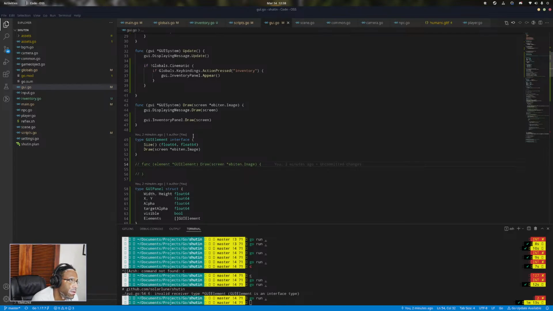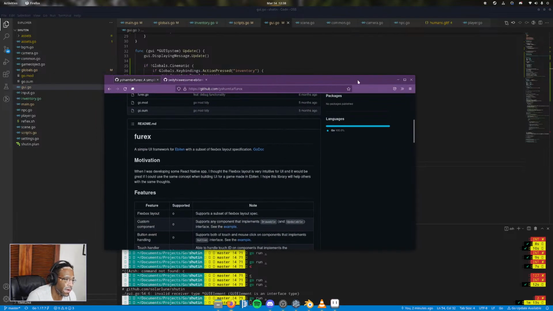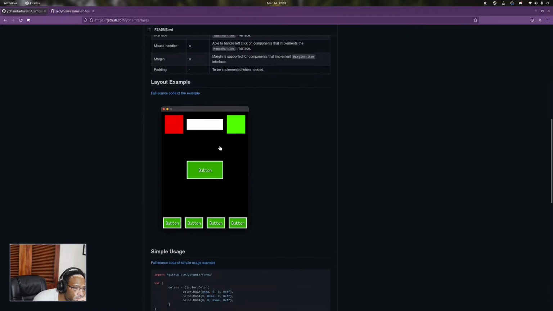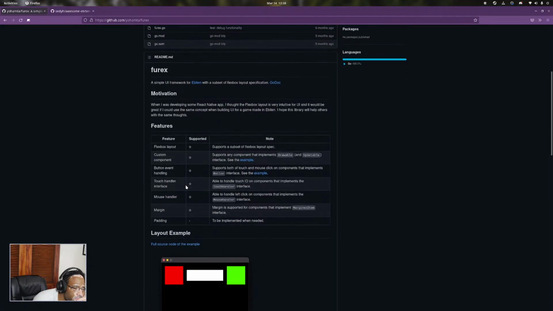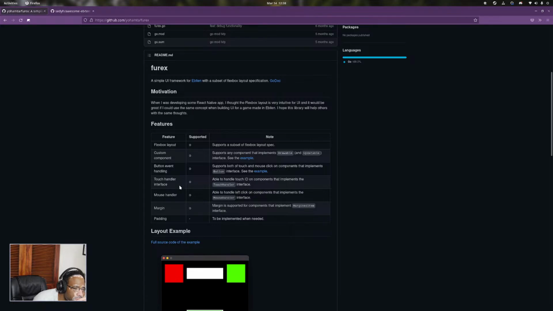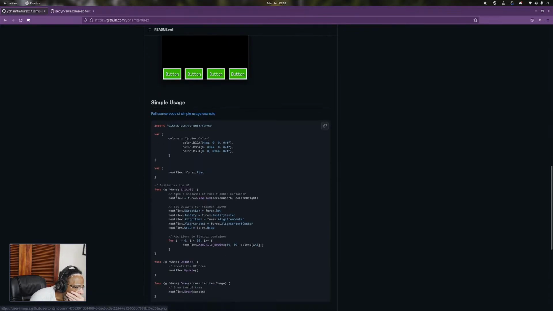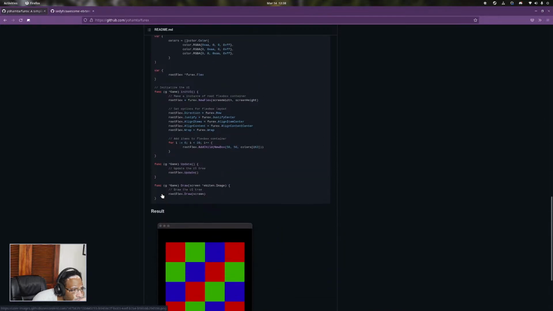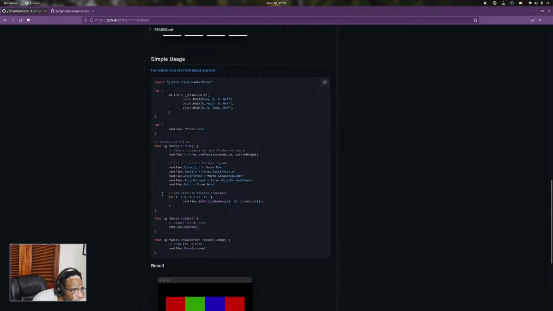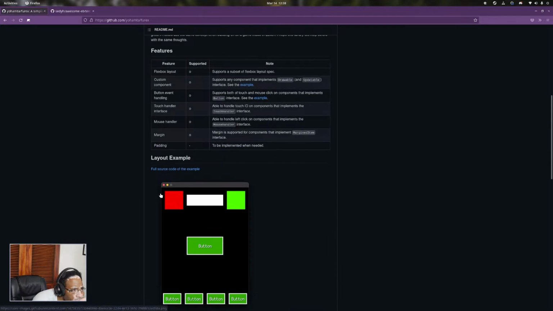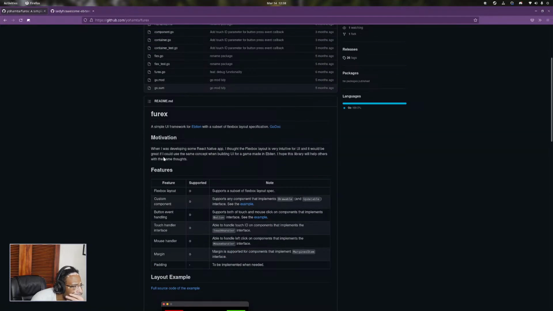I'd like to have the inventory column have text in there for each inventory item. I don't know.